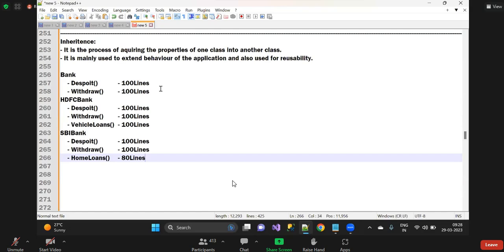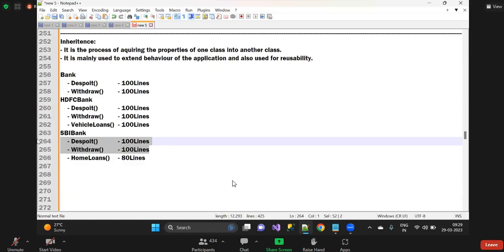Tell me. How many places? I am supposed to change it in this particular class, and in this particular class I have to change, and at the same time in this particular class also I have to change it. Am I right? So manual changes are not at all a good programming practice, because here the logic that we have created is not much reusable. So maintenance also would be a very difficult task for us.